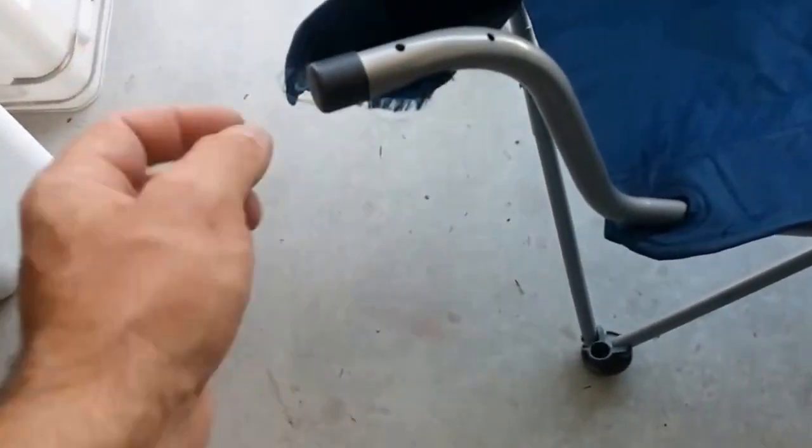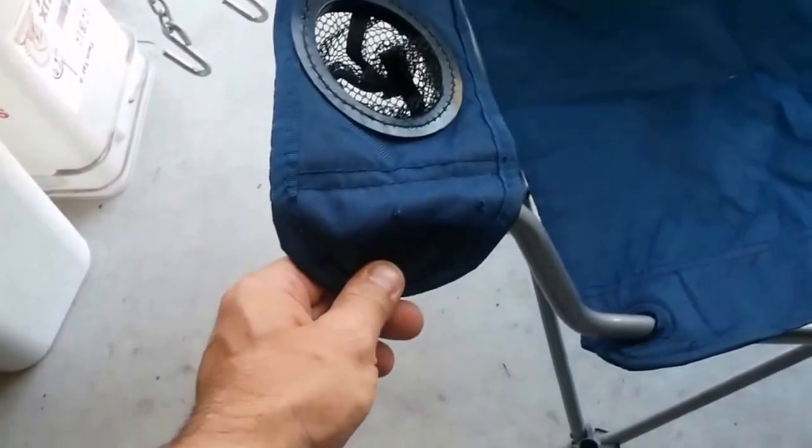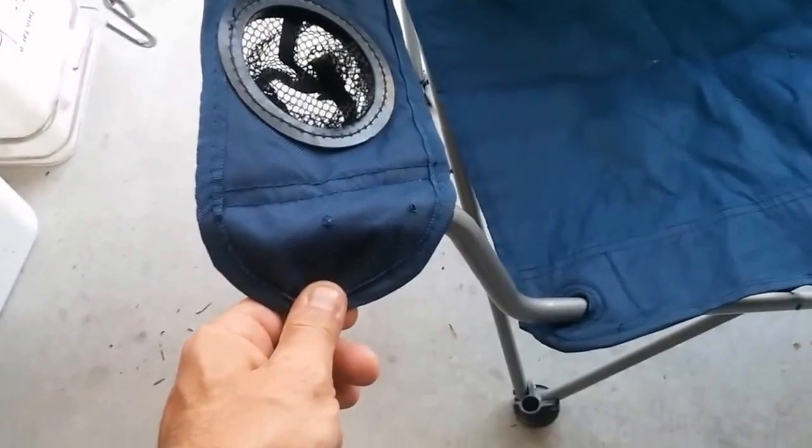As you can see, it kind of ripped up here. There's a pop rivet down here in the bottom. We're going to drill some holes here, a couple of step bits, about three different bits down. I'm going to put two rivets across the top here just to hold that in. These are like $8 chairs at a local Walmart. We're just going to get some more use out of them. We've used them on about five different trips thus far.